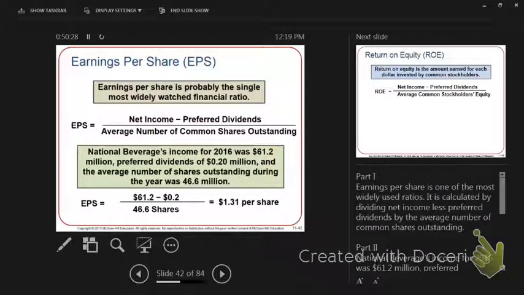$1.31 per share. It's not great, but does it depend? Yeah, it depends on how much you're spending per share of stock, right? If you're spending $200 per share, is that a good earnings per share? I'd want it to be higher. $2 is better than the $1.31, right? But if I was spending $10 per share and I was earning $1.31, would that be good? Yes. So a lot of it depends on what else you're doing.